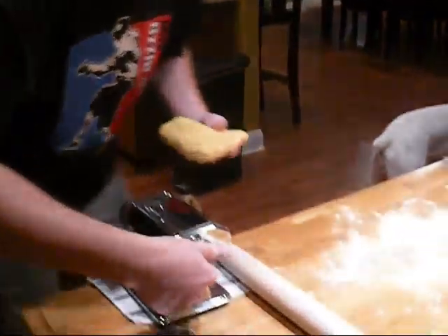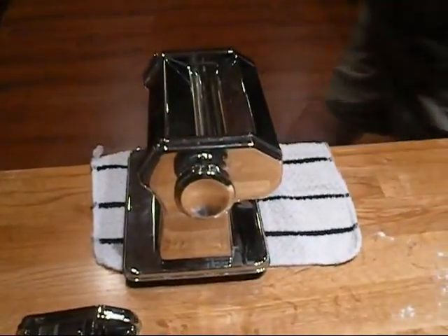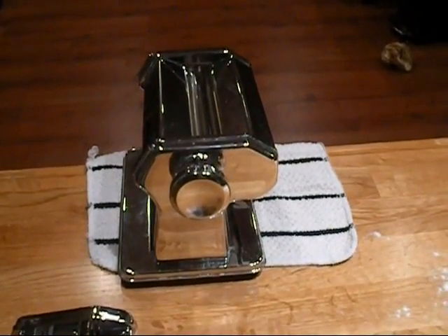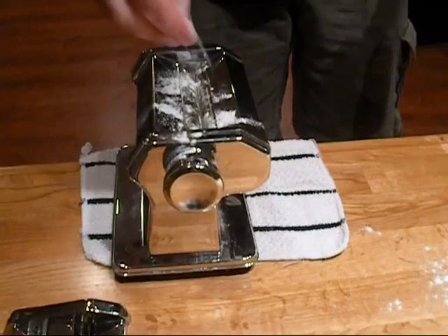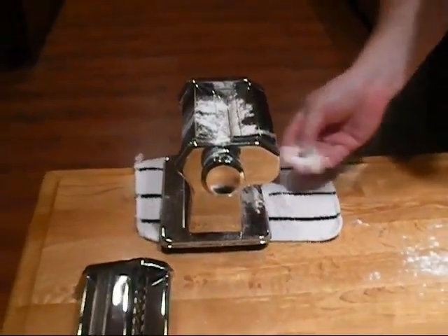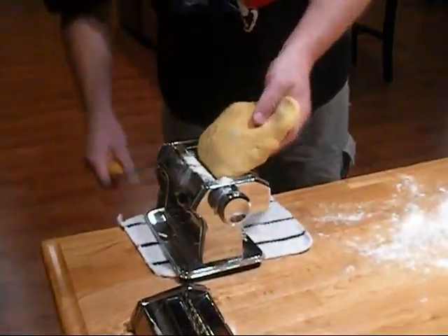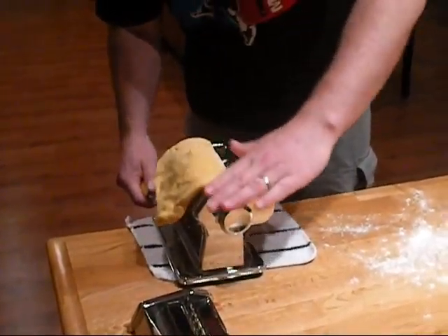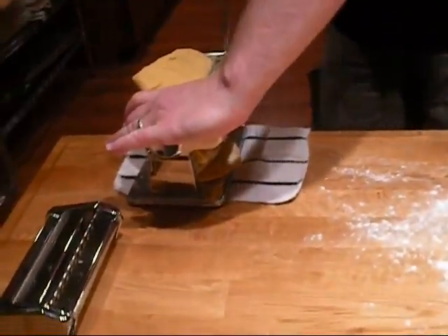Pete's a good guy. So what we're going to do is I've got my pasta roller machine here, and I have it on seven, which is the widest setting. I have a little bit of flour — the flour will help moving stuff around. I'm going to roll out the sheets for the ravioli first, and then I'm going to cut the sheets for the spaghetti — linguini — which is a big wide flat noodle. Just put it in and pass it through.